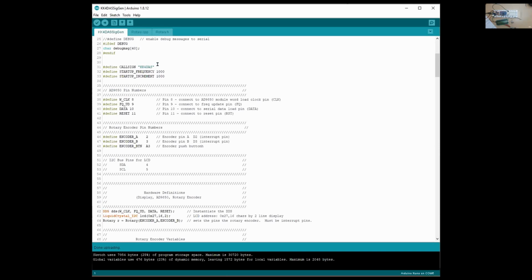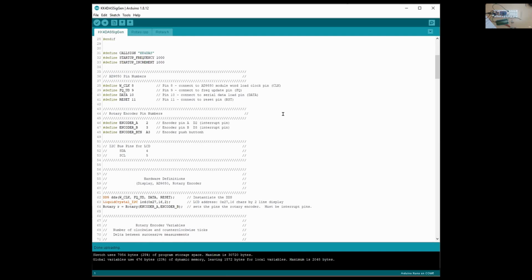A few things to see here. I display my call sign on the startup. That's what this is for, and I started up at 1 kilohertz, and I have the tuning increment. Each time you tune the knob, it's going to increase by 1 kilohertz. This is where you tell Arduino what those pins are. So remember I was talking about pin 8, 9, 10, and 11 being clock, frequency update, data, and reset.